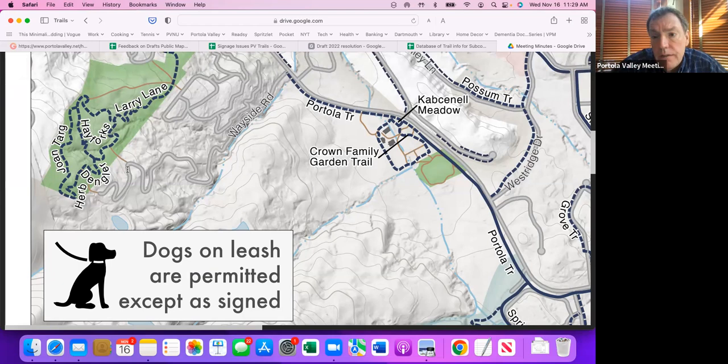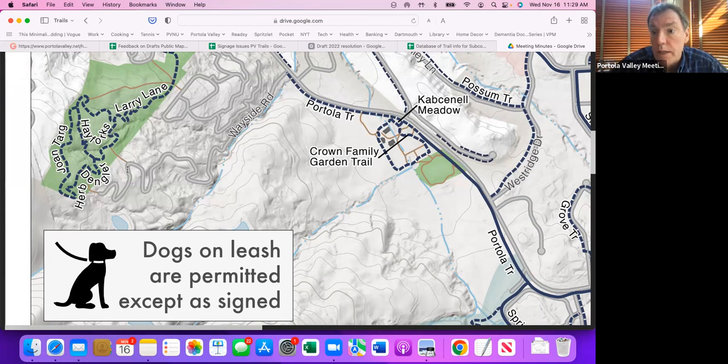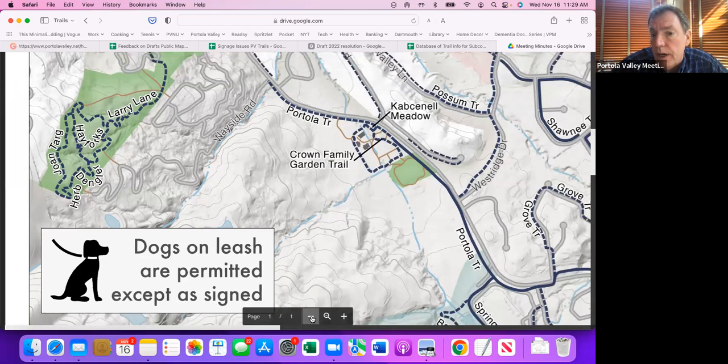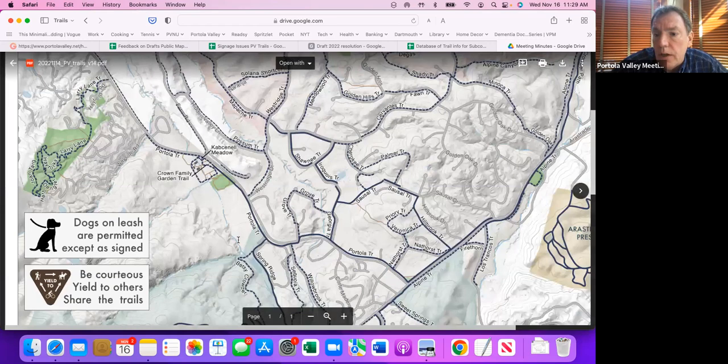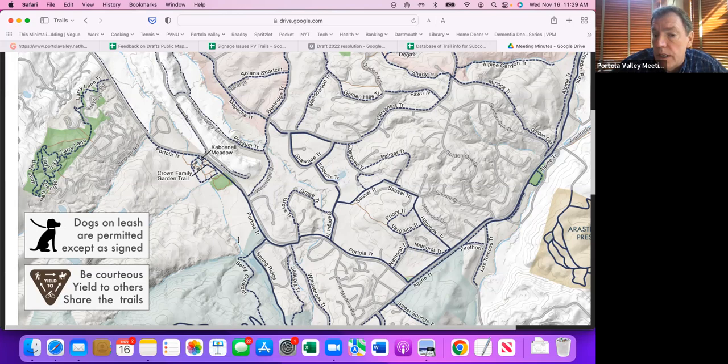And that's fine. But again, unless there's an easement there, we have no right directing the public onto that private property. Even if the property owner wants it done, then the property owner should grant an easement to the town so they don't have liability. But if we put people on private property without a published or accepted trail there, without a trail easement, then they have liability. Someone could get hurt on that private property and then turn around and sue that private property owner. And what if the home changes ownership too? Yeah, so I like where you're going with this, Liz, that hey, that's actually a trail that people want to formalize.